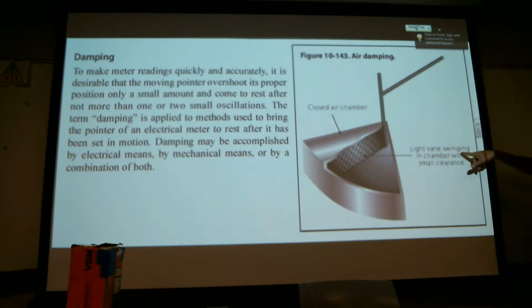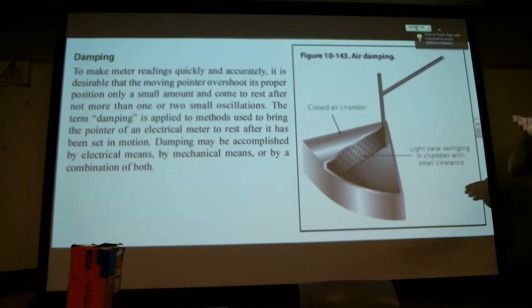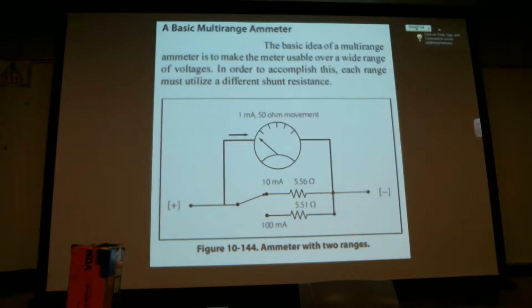So this is a light vane. It's mechanical and it's a closed air chamber. It's just got a screen in there. So the air has to move through that resistive screen that keeps it from just bouncing all over the place. It gives a little more smoother action.